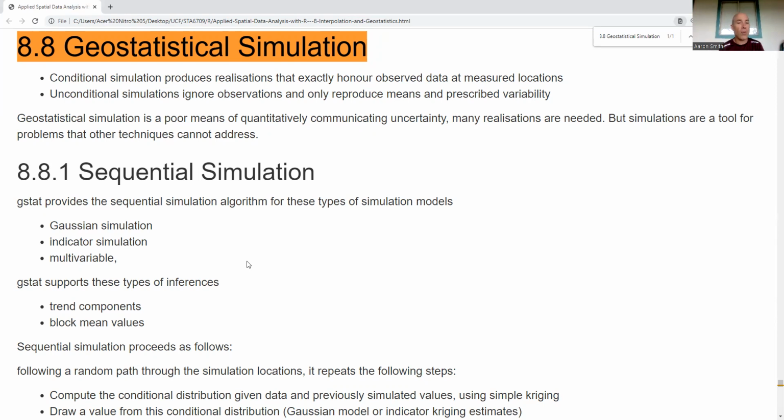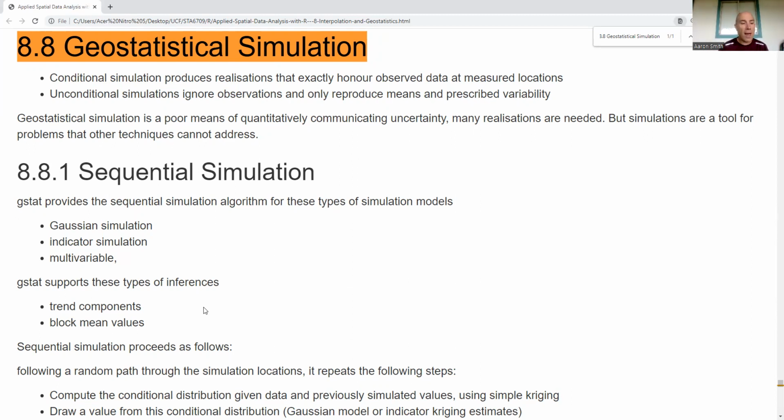We can use Gaussian for our mathematical model that fills in the gaps. We use indicators, and multivariable is possible also. Now, the type of information I can get out of this for the gstat package is for trends and for block mean values.